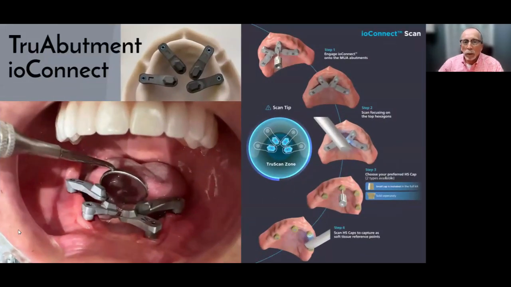True Abutment came out with theirs as well. Again, just a different version, same concept. Let's create something that we can scan with an intraoral wand that will give us pretty good positioning data. And it's going horizontally so it can capture it easily. And from what I see so far, it's working really good. And it's just a great time to be in this field now and to have all these options in front of us so we'd be able to say, hey, I want to do this all on X case and I want to get the best data I can get.